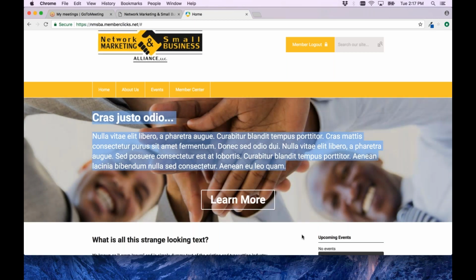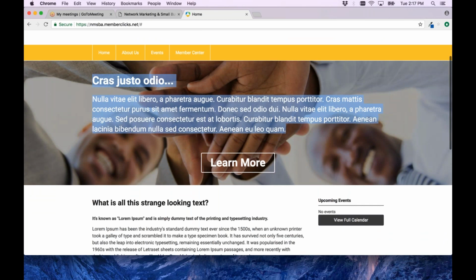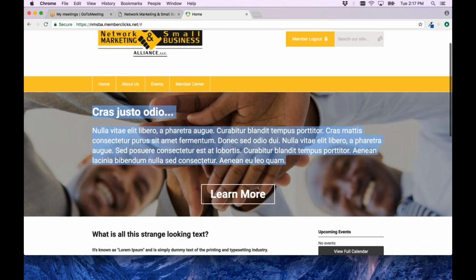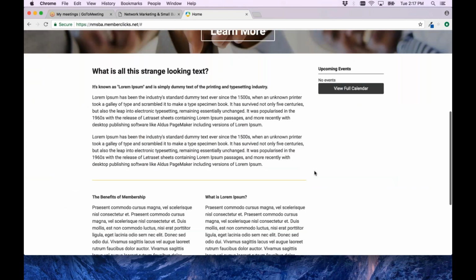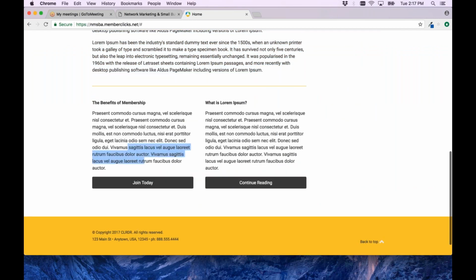The homework that I'm going to give you from the content training is just to update the text on your homepage. We've got homepage content, hero content over your hero image. This image that we have back here, we call the hero image. We've got your homepage main, which I'm about to show you where that's located. It's so easy to update.